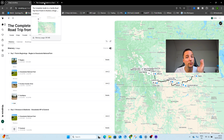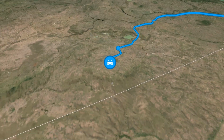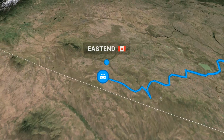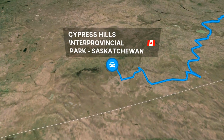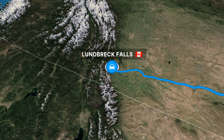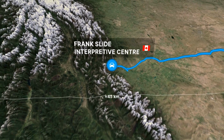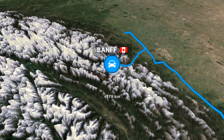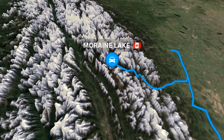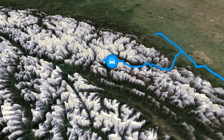But in general, what makes this route special is you just completed a different type of way getting to the Rockies. You came from the Prairie, from Regina, all the way to the Rocky Mountains in Alberta, and it's an adventure that most families usually miss. You hit 8 incredible stops without marathon driving days, which is also important when you're on the route with your kids. So, from prairie bingos to dino digs, easy mountain hikes and sky-high bridges, this complete Canadian Rockies family adventure road trip is now yours.